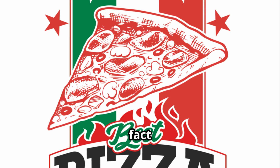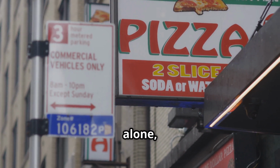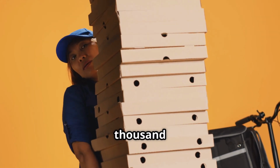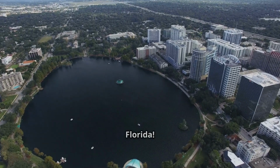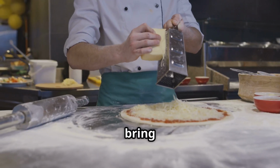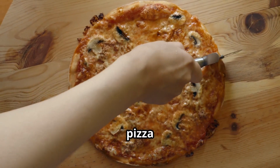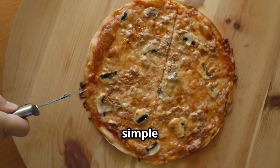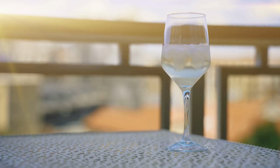And our final fun fact. There are approximately 2,000 pizzerias in New York City alone, selling around 250,000 slices every day. That's enough to feed the entire population of Orlando, Florida. Now it's your turn to bring a slice of the Big Apple to your kitchen. Remember, authentic New York pizza isn't complicated. It's about simple ingredients, proper technique, and patience. Buon appetito!